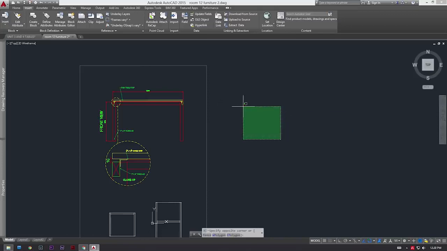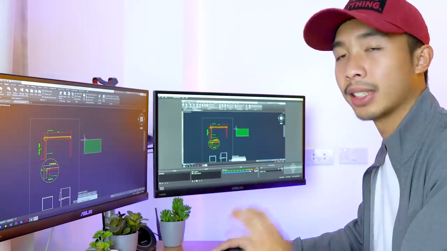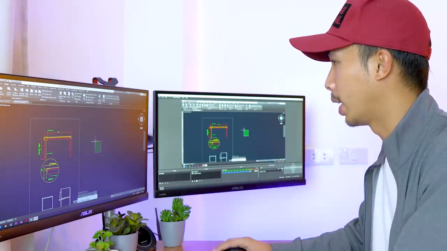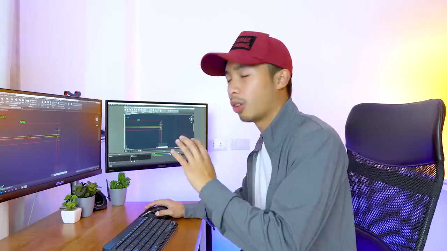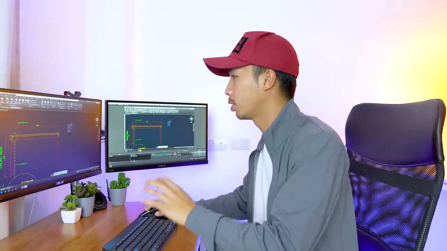But while doing so, you guys will notice that if I drag towards the left, the selection tool turns green, and the border of the box is a dotted line. But if I drag the selection tool to the right, the border of the box turns into a solid line and the fill of the box is color blue. So let's just call this left drag selection the green selection tool, and let's call this right drag selection the blue selection tool. AutoCAD did not make this selection tool colored differently just to mess with people out there with OCD. There's a purpose for this.